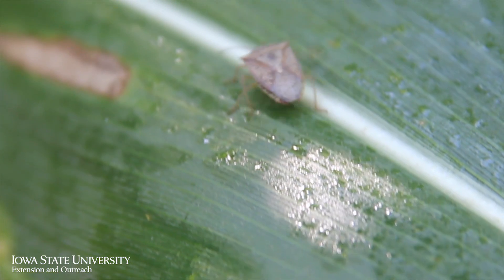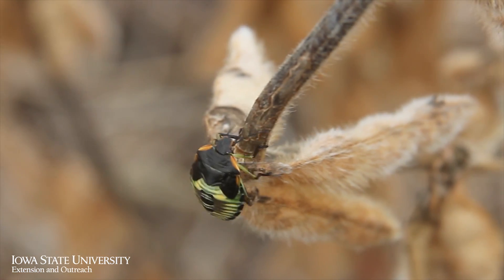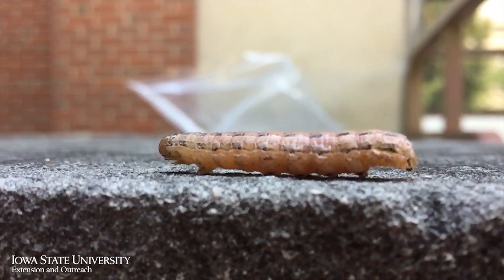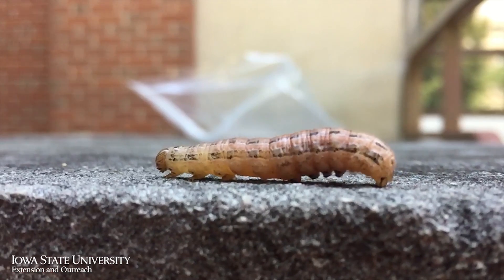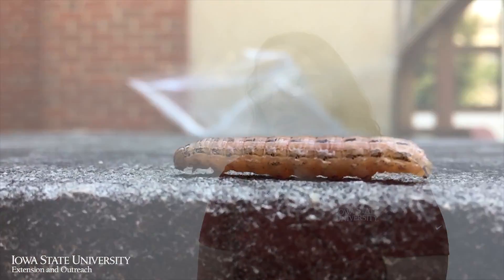Over time, with building numbers of pests and increasing direct and indirect injury, they can take away yield. We're never going to be able to control or eliminate insects, but our best hope for farmers is to provide tools to suppress and keep the numbers down as much as we can to protect the crop.